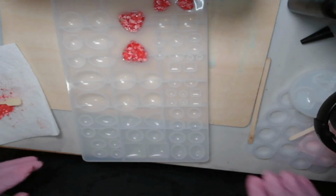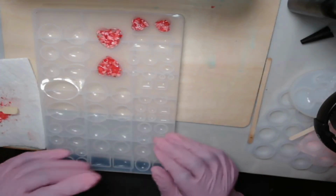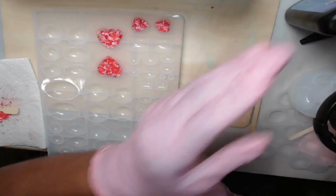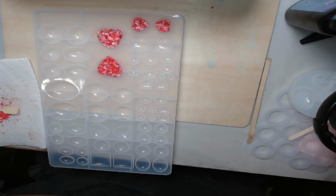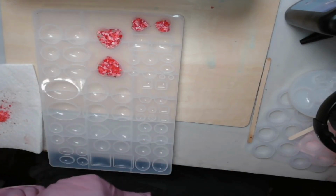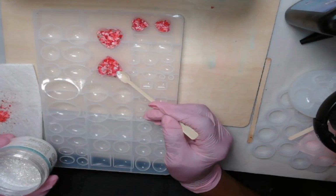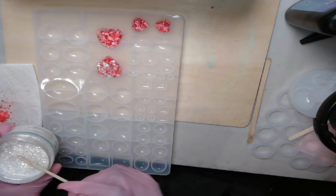Okay, I'm back. I just let the resin cure for 5 minutes. Now we're going to top it off with the clear. I think maybe I'll add a little bit of the crushed crystal into the mold before we do that. I'm just going to see what it looks like. Don't want a lot, just barely any in there.